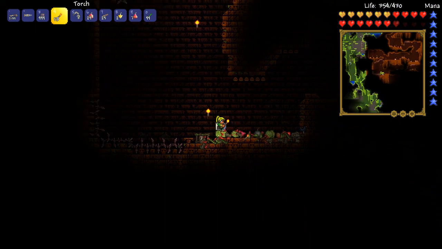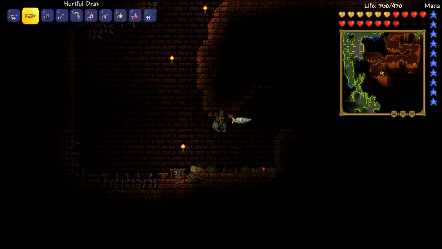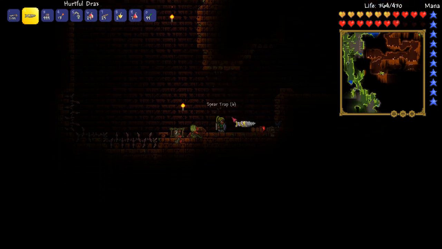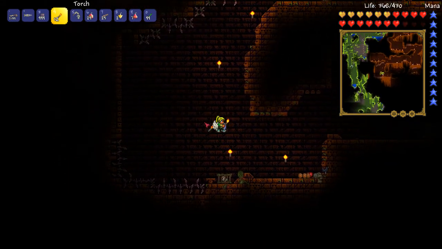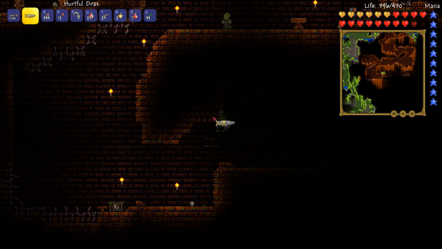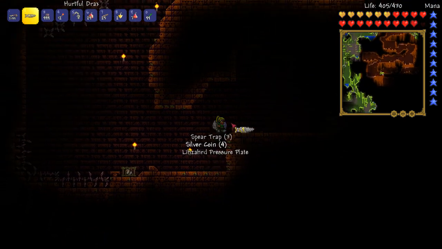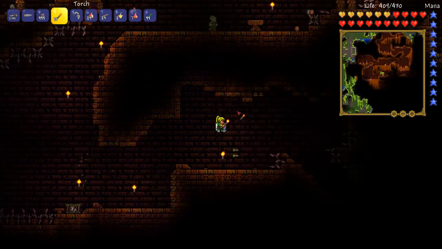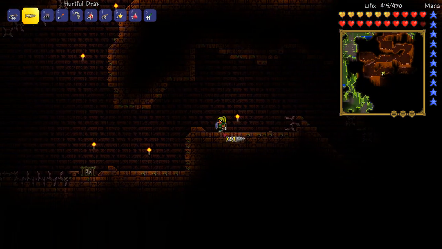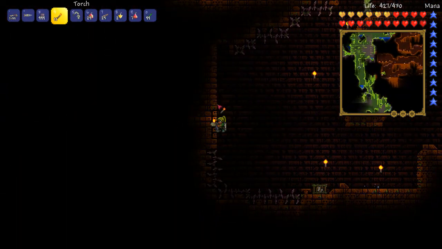Okay. So I can't quite see... excellent. Alright, problem solved. No, gee, there's plenty of spear traps. We can even put some in our mob grinder now. Holy moly. I didn't notice there was more dart traps over here.